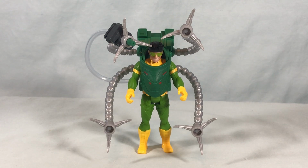The one thing I do really like about this release, the Doc Ock figure aesthetically I think looks really good. The suit design is great. The color palette's nice. The head sculpt is really great. So if this was a normal Doc Ock figure that had the full articulation, I'd be very happy with it, even if the apparatus was exactly as it is right now.